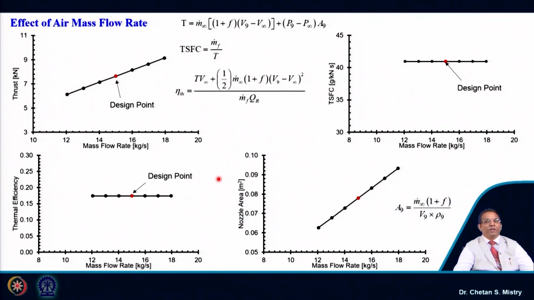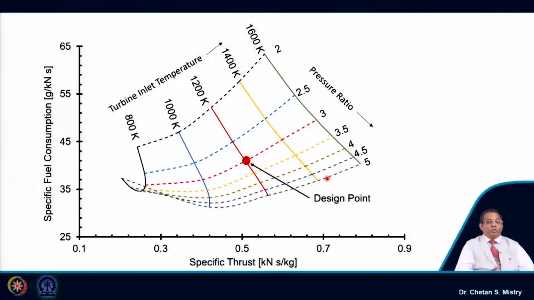Now, the scenario here is in terms of my nozzle area, which is of our interest. There are different kinds of applications people are looking for with this turbojet engine, where we will have restrictions on the nozzle area. Suppose for some application I have a restriction in terms of nozzle area, then this variation will be taken care of by changing the nozzle area and by changing the mass flow rate. Okay. Now, let us move towards the composite curve here.